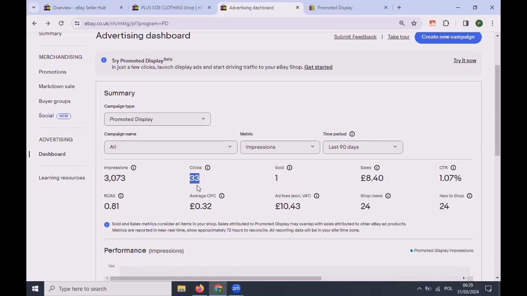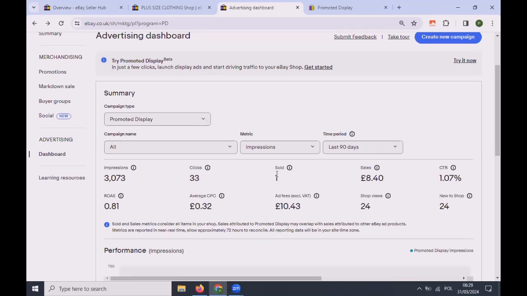So I had 33 clicks that I paid for, and I only had 24 shop views, 24 new people in my shop. So as soon as I started to notice that I'm getting 3 clicks, but only 1 shop view, when I started to see that being a pattern, I've stopped this campaign because I said, I'm not paying £1 for 1 shop view, basically.